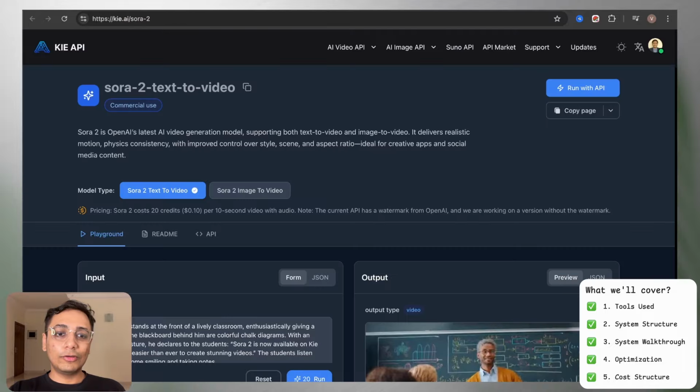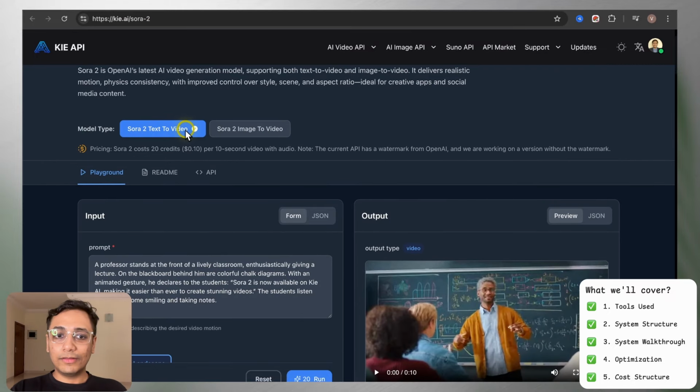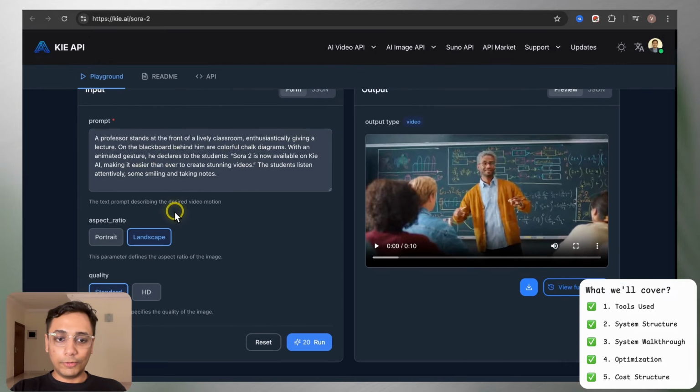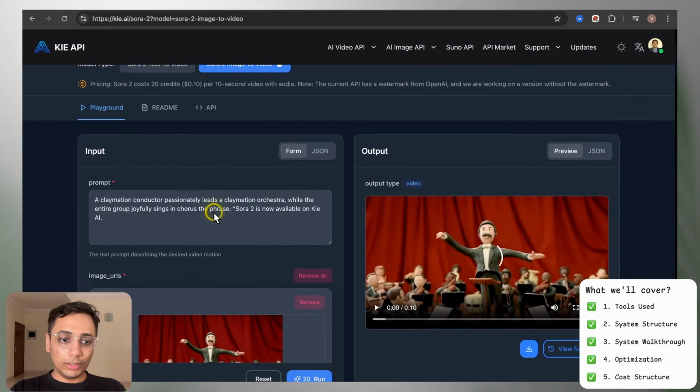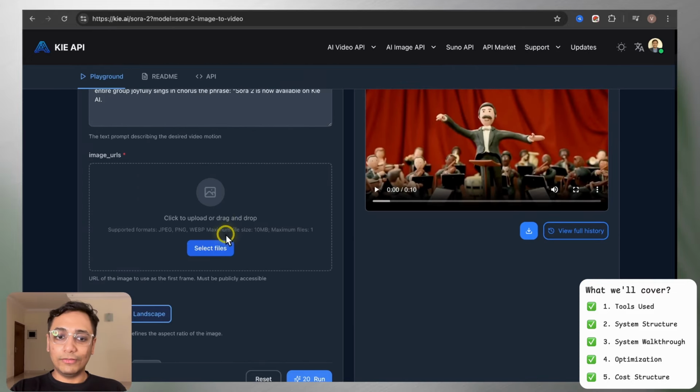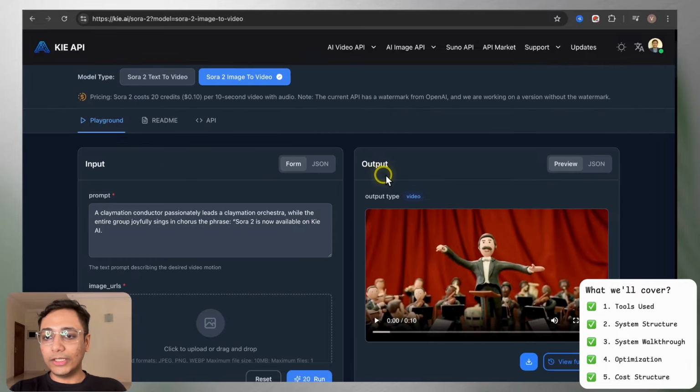And let me just quickly show you how you can do it through Kai API directly as well. You basically come here, select the model, and then you give it the prompt. You talk about the aspect ratio, the quality, and then click on run. It is as simple as that. And for the image model, you just need to add an image as well. So you just select this file and there you can create it. Although it's not very structured and the output is very uncontrolled, so I do not recommend it at all.